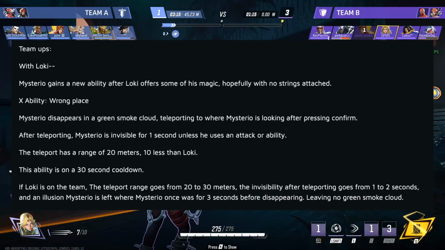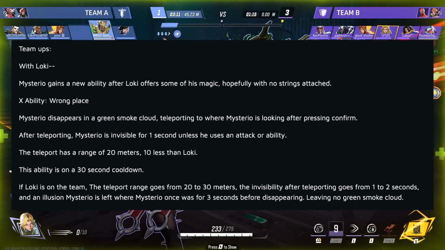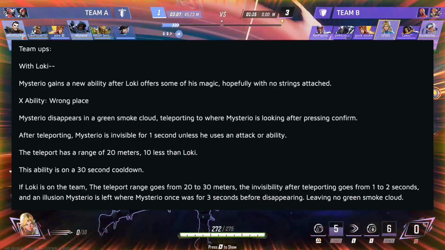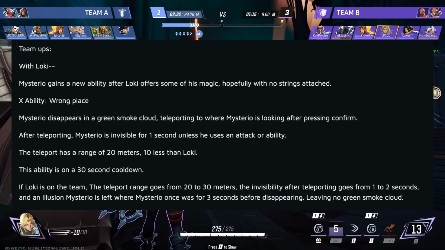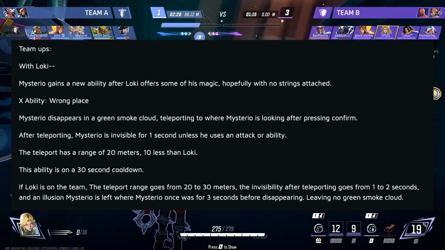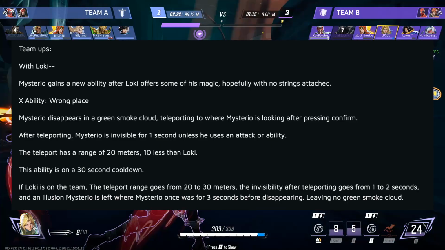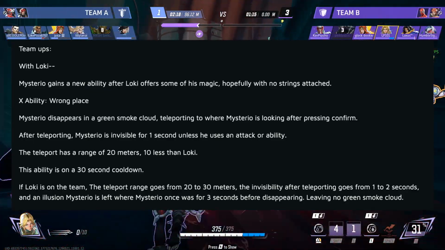After teleporting, Mysterio is invisible for 1 second unless he uses an attack or ability. The teleport has a range of 20 meters, 10 less than Loki's teleport. This ability is on a 30-second cooldown. If Loki is on the team though, the teleport range goes from 20 to 30 meters, the invisibility after teleporting goes from 1 to 2 seconds, and an illusion Mysterio is left where Mysterio once was for 3 seconds before disappearing, aka no smoke cloud anymore.